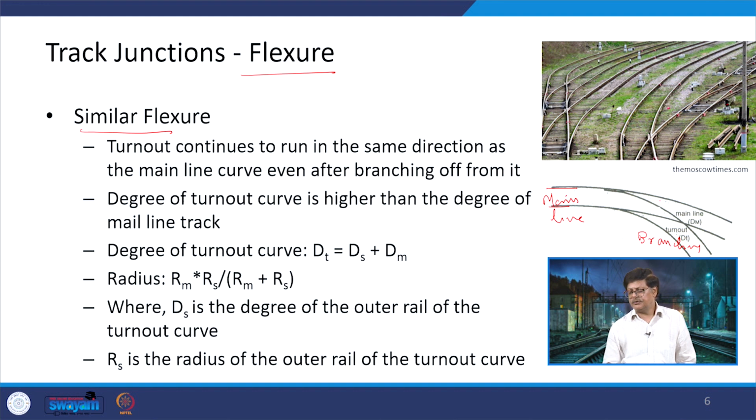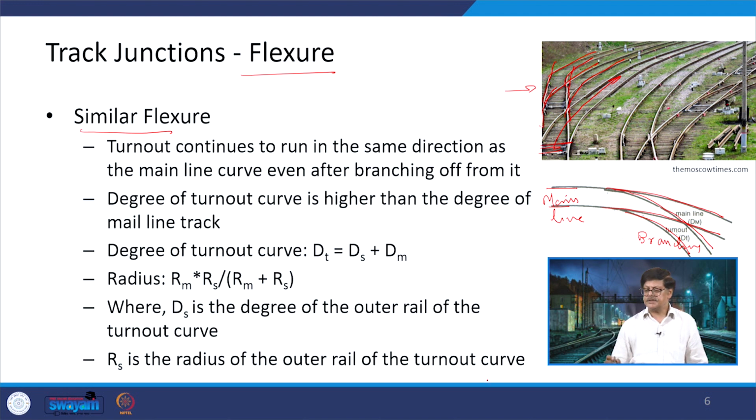Here the track itself is having a curvature, but at the same time there is a further curvature and the branch line is coming out of it. If you see in this photograph, there is a track coming from this direction, it goes towards the right hand side, it is having a curve in it, and then there is another track which is coming out of it. This track comes out and goes again maybe parallel to it, not necessarily parallel, and then there is another one also which is coming out and it is going in this form.